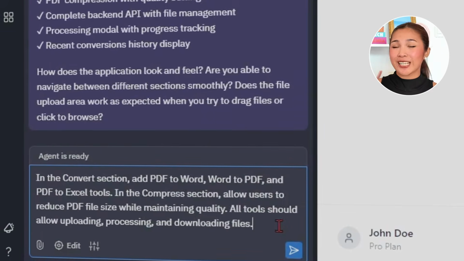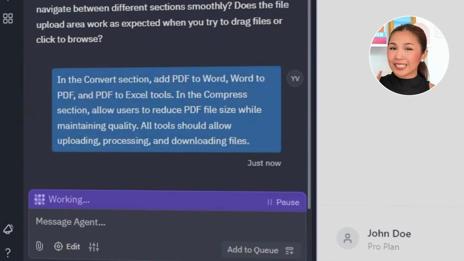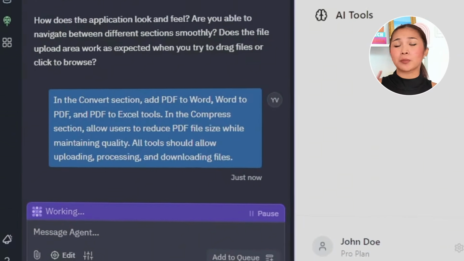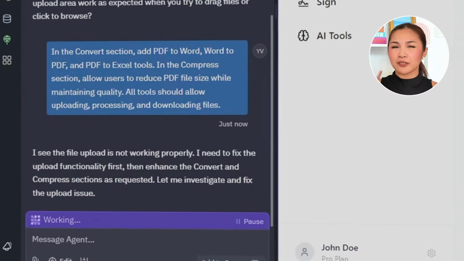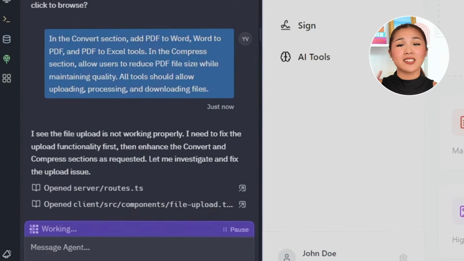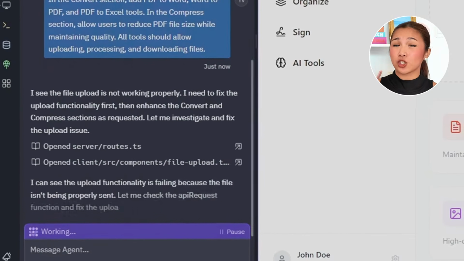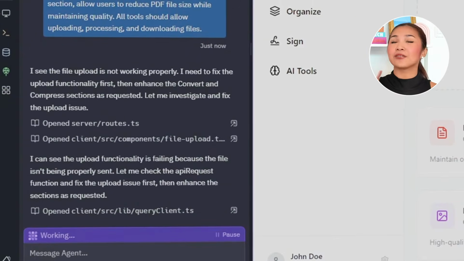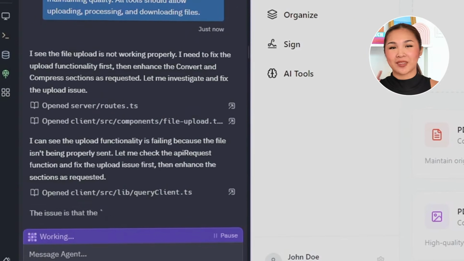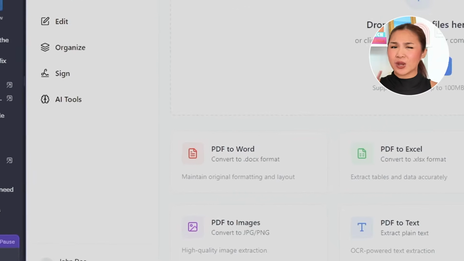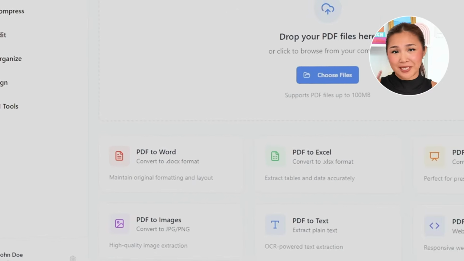This sets up two dedicated sections, Convert and Compress, each handling its task with a simple upload, process, download flow. The conversion tools make it easy to switch between popular document formats, while the compression tool helps shrink large PDFs without losing quality, which is perfect for sharing or emailing. These are exactly the kind of features that get used daily, so they need to feel effortless.